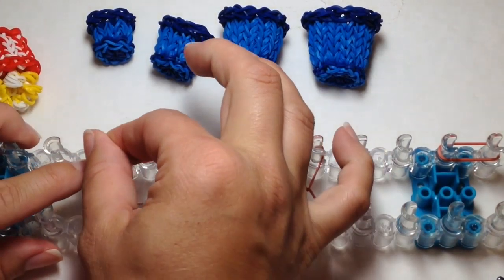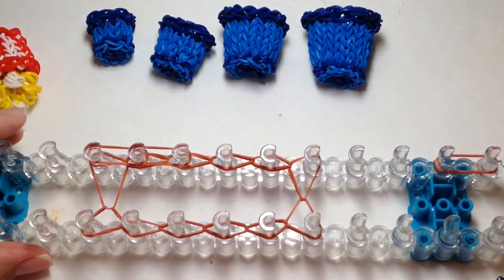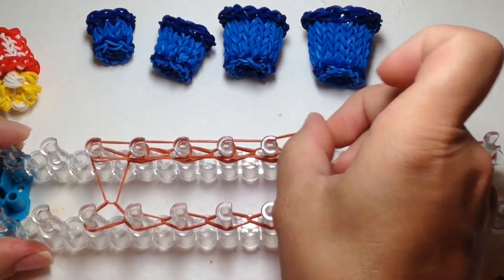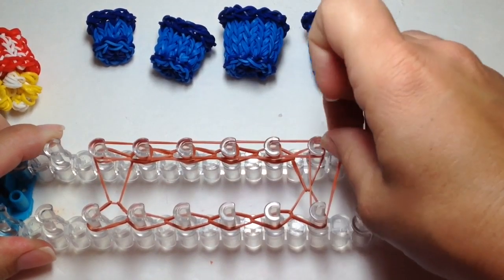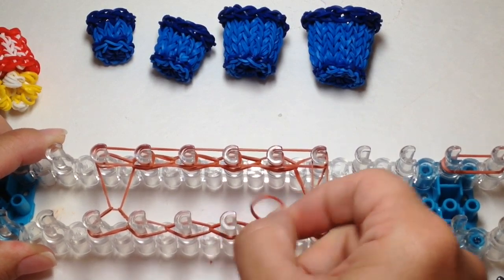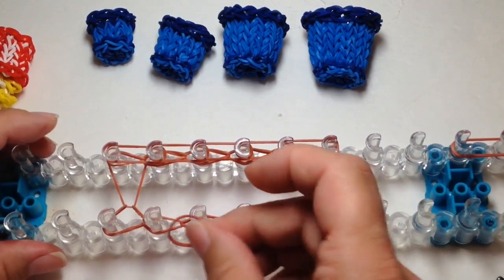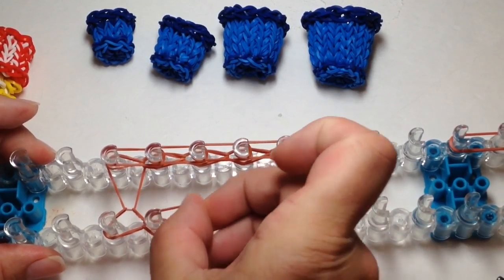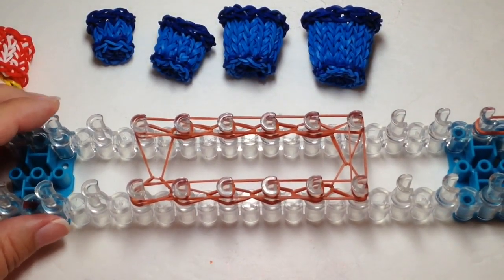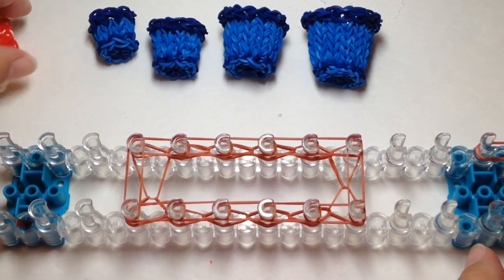So let's start our first row by laying at our starter peg. We're just going to lay in the same direction that we originally laid the first ones. It is just a single band all the way around the loom. I'm coming off to the left. Just continue to lay until you get back to your starting point. And now I've reached my starting point, and I'm ready to loop this.